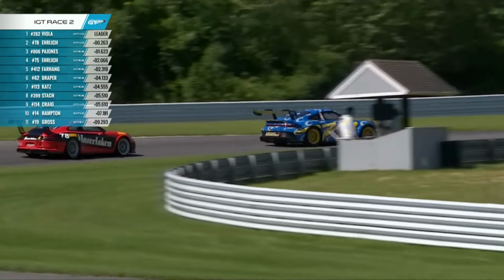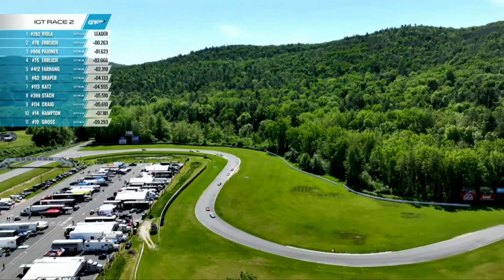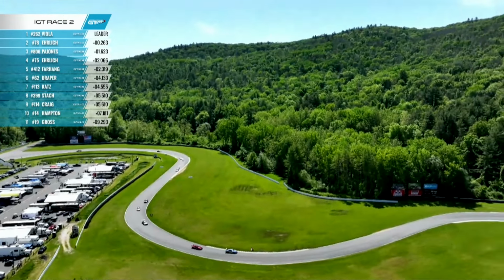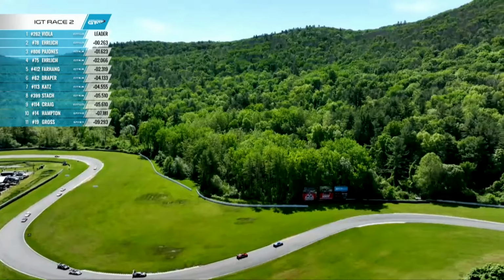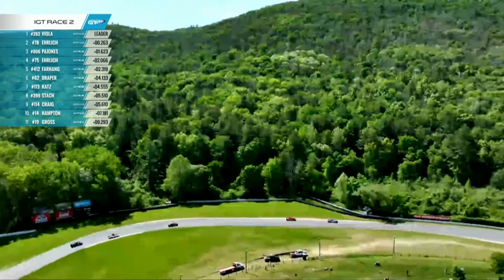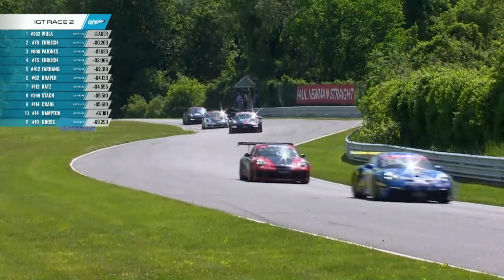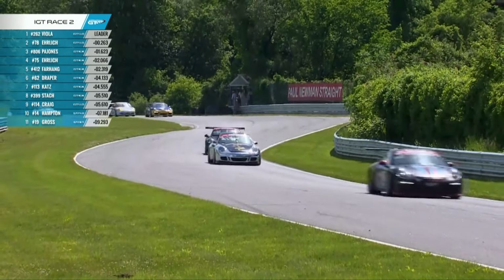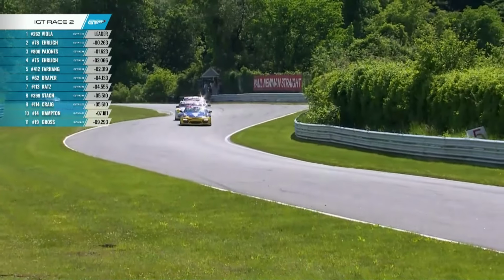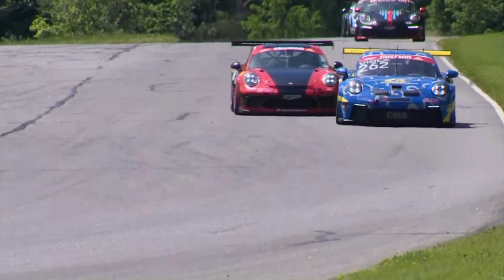Can't quite do it, stays in second place, and Parjons is in third place, Todd Parjons, and the other Ehrlich in the 75, that's Max, is in fourth place, excuse me. Now, we're going to watch this, though, because Zach Ehrlich right before, so Viola was taking the defensive line, which isn't quite as fast. Zach ducked way out there at those Mission Foods markers, and let's see if he does that strategy again, because right at basically midway through, you can see him jump there.